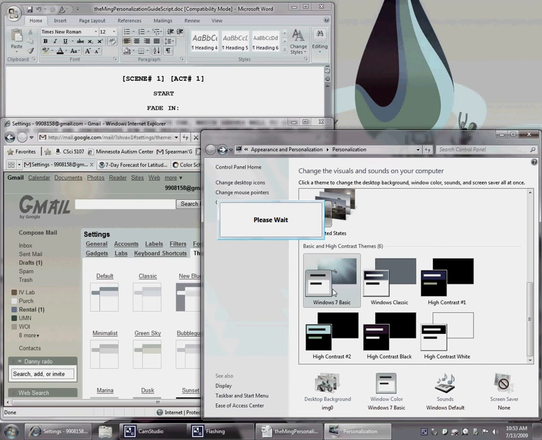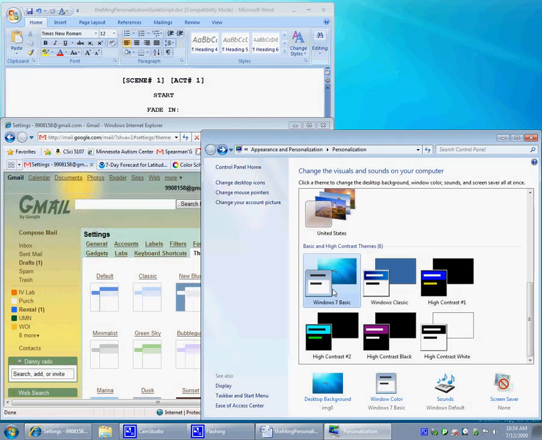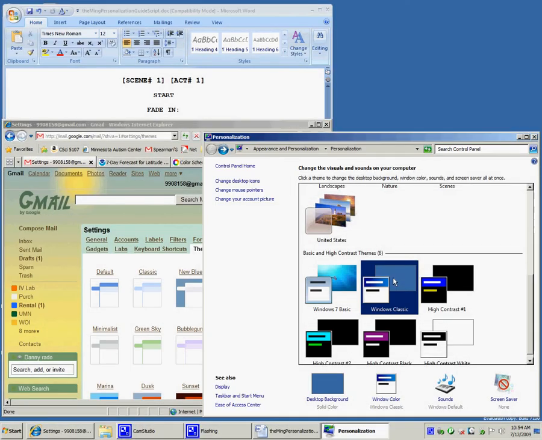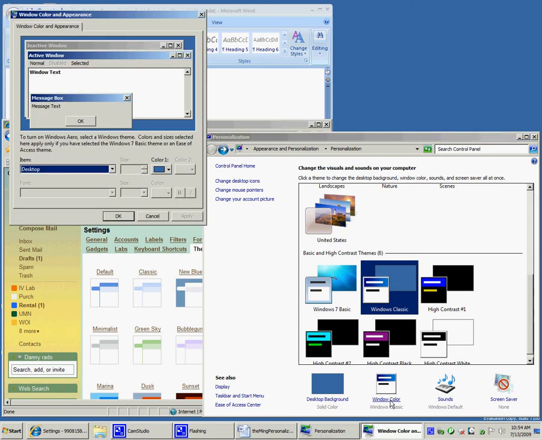Clicking on the theme will automatically return the look and feel we have grown weary of in the last 10 years. Click on Window Color to go directly to the Window Color and Appearance window, skipping the new options that caused so much trouble previously. From the Window Color and Appearance, everything should work without fail, especially after a decade of use. Selecting each item from the list, notice that not all elements are reflected in the example interface.